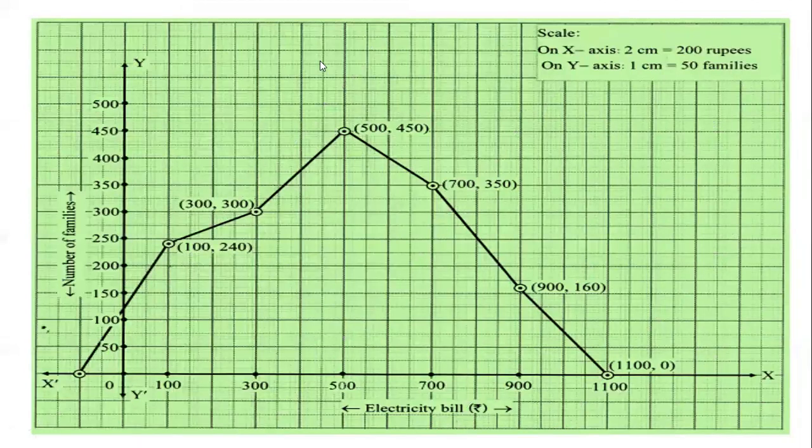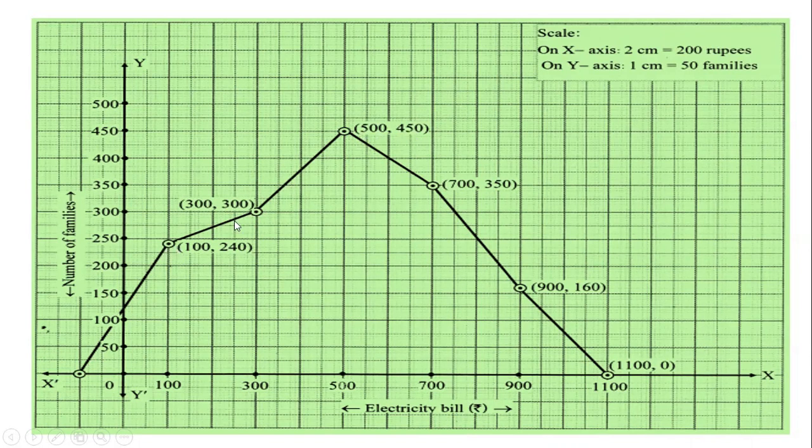This way you can draw the frequency polygon. Data starts from 0 to 200, so we take the midpoint. We write down all the midpoints here in the class mark column. Of course, for 0 to 200, half of the 0 is a minus point, so we can start from here. Then it is 100 and 240, you can see in the data. Then 300 and 300, then 500 and 440.